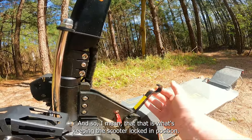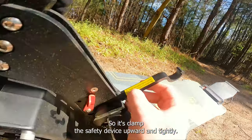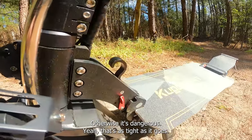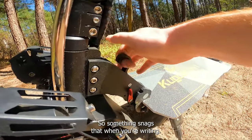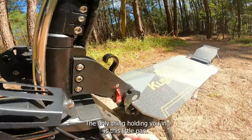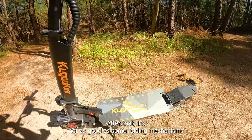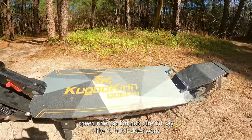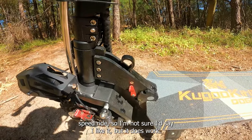It says it has dual 2600 watt motors, but the motors on the side read 2800 watts. There are caster wheels on the bottom — so when you fold the scooter down, you can lift it by the little handle and it'll roll along the caster wheels without having to lift the whole thing. The folding latch: this handle comes out and the scooter folds. That is what's keeping the scooter locked in position — it says 'clamp the safety device upward and tightly, otherwise it's dangerous.' It's not as good as some folding mechanisms I've seen, but it didn't fold down on that high-speed ride.